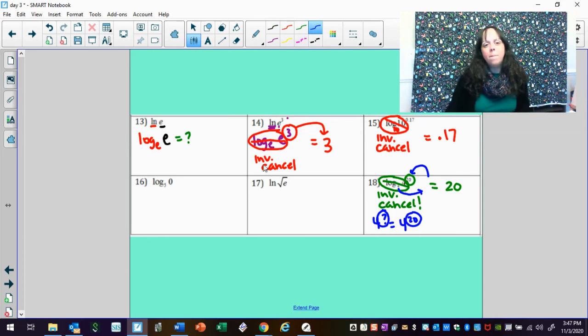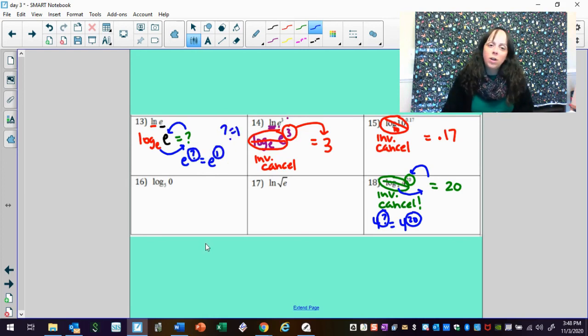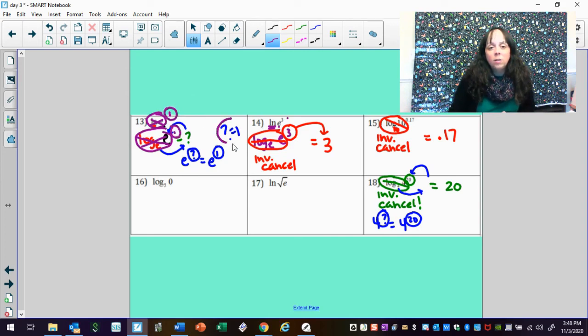Okay, do you see where all that came from? You might see a shortcut. If not, rewrite it as a power. E to what power will give me E? Well, of course, that question mark has to equal 1. There's our answer. If you notice the shortcut, these guys are inverses, or you maybe even saw that they're inverses back here. They cancel out. All that's left is the exponent. Our answer is 1.